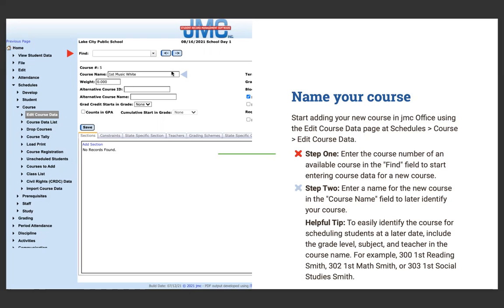And then we have the other first grade teacher, Mr. Black, right? So we're going to have first music, Mr. Black, first language arts, Mr. Black, first math, Mr. Black, right? Those kids are self-contained classes. They stay together and then they move from there. And that's where, again, we're keeping those courses open. So again, find the course you want, enter the course name. And I'm going to show you how to do this in a minute.